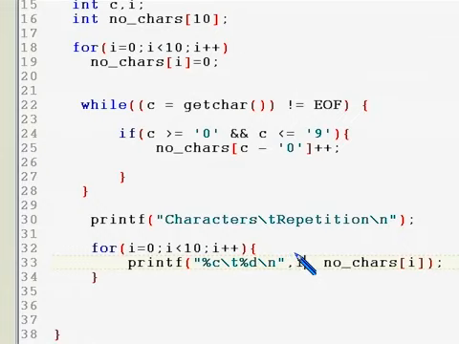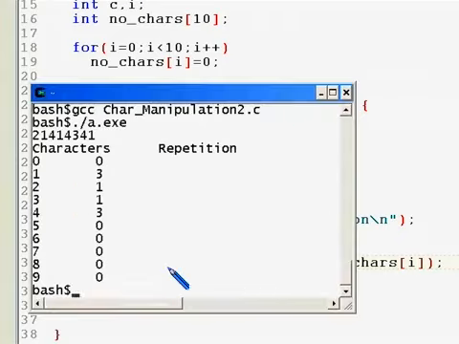So I should actually be printing I, and when I print I as a character, I'll be printing the 0th character in ASCII, and I don't even know what that is. The 0th character in ASCII, and then first character in ASCII and second character in ASCII. That's what I don't want to do. I want to print the integer I. So I think the program is okay now, so let me just compile it.